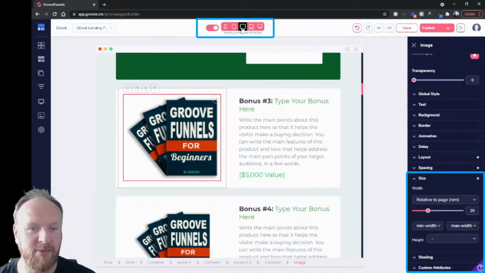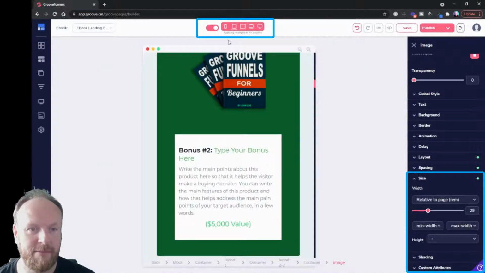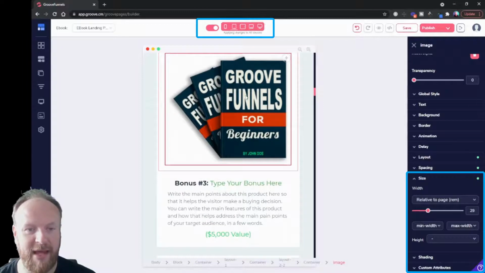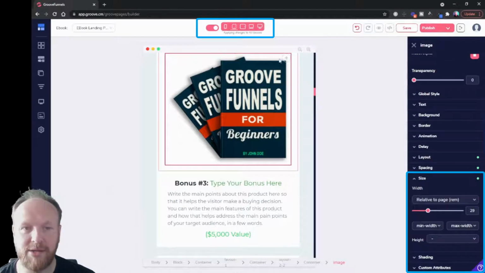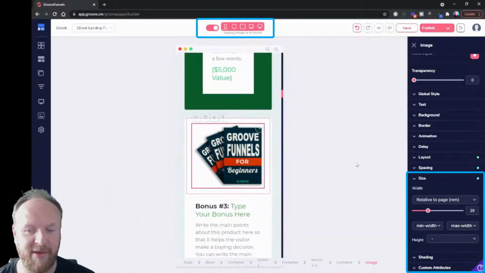As the page gets smaller, so does the image, you see. And now that's relative to the page, because the page is now wider because the columns have stacked, it's letting the image display larger. Same with the mobile device.